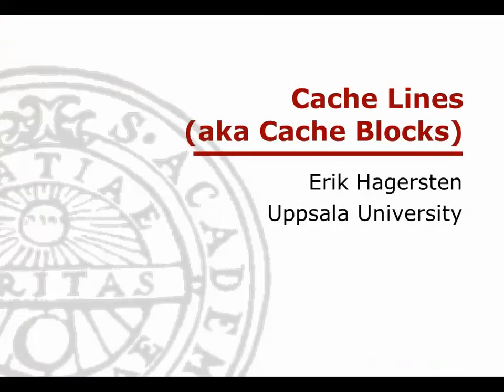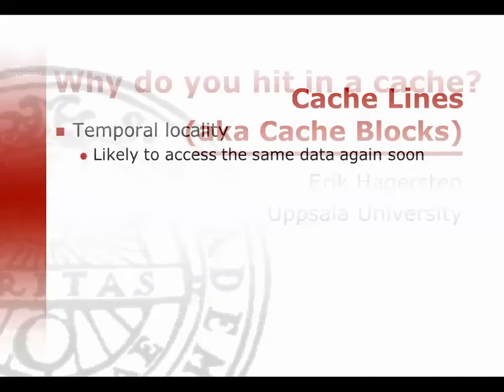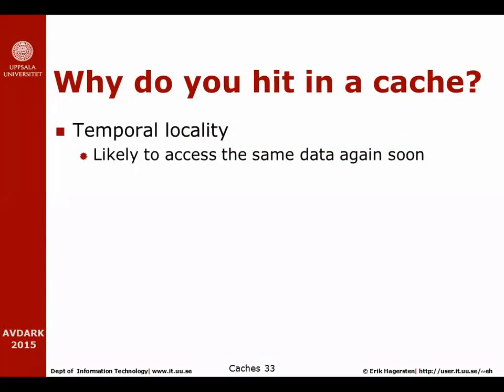The other design parameter, which is maybe equally important here, is the size of the cache line. Sometimes another synonym used is cache block. So before we can really appreciate the importance of the cache line, let's talk about a different kind of locality patterns that we have in our access stream from an application. Typically we say that we have two different kinds of localities in an access stream of addresses from an application.